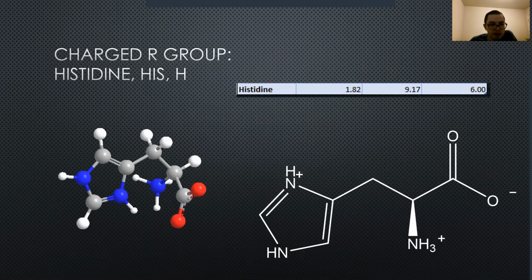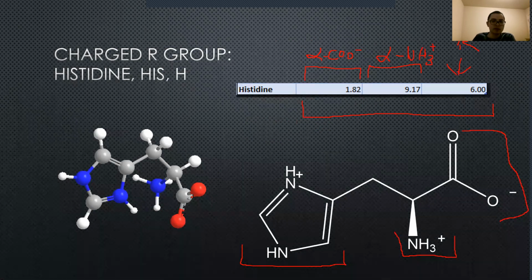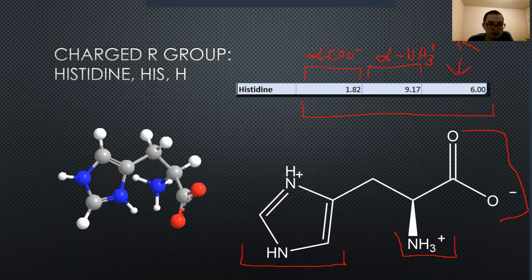All right, so now let's think a little bit about histidine. For glycine, we only had 2 pKa's. For histidine, these are the 3 pKa's. This is the R group pKa, the imidazole ring right here. This is the pKa that we have memorized as 10, the amino group. And this we have memorized as 2, the carboxyl group. So we have 3 pKa's. In this case, how would we figure out at what pH this molecule of histidine would be neutral? Since we have more than 2 pKa's, it requires a little bit more thinking.